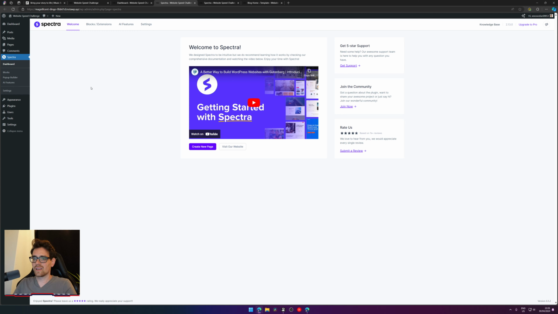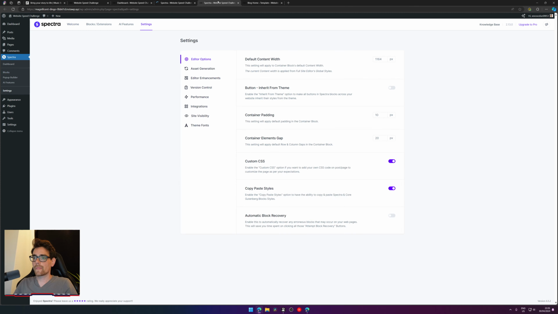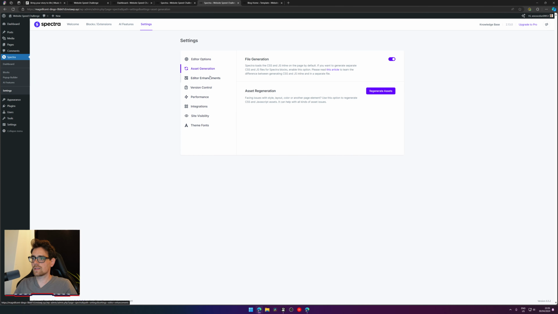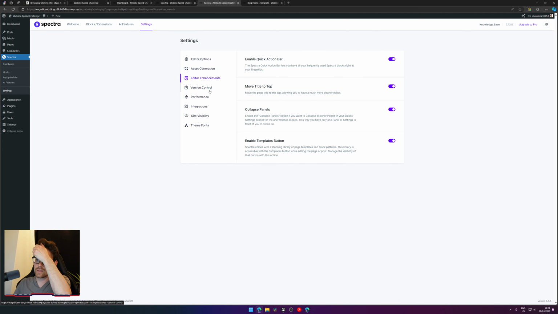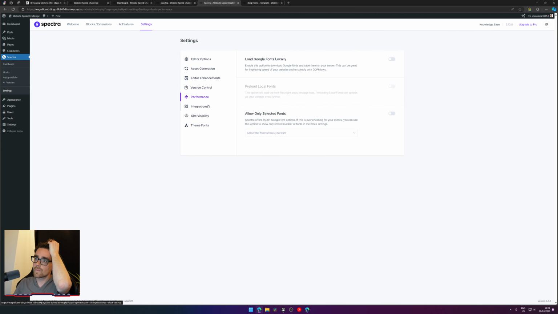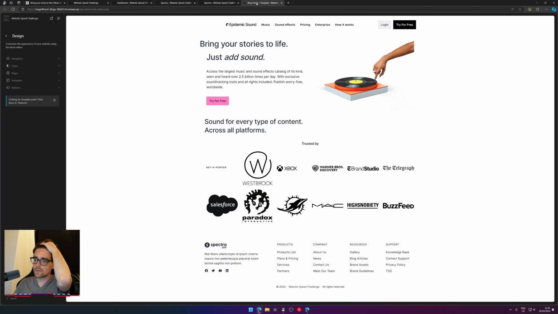Let's see. I don't have any clue where I can find it. Oh, here we have some of the settings: the content width, you can add some custom CSS, assets generation, rollback, theme and fonts.